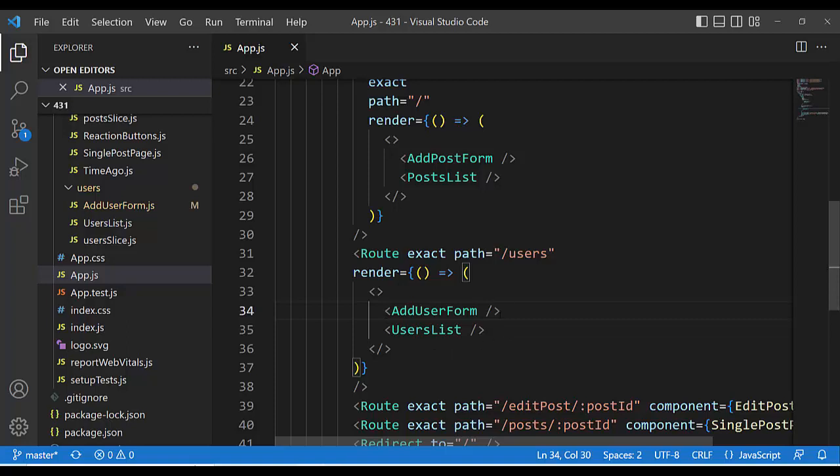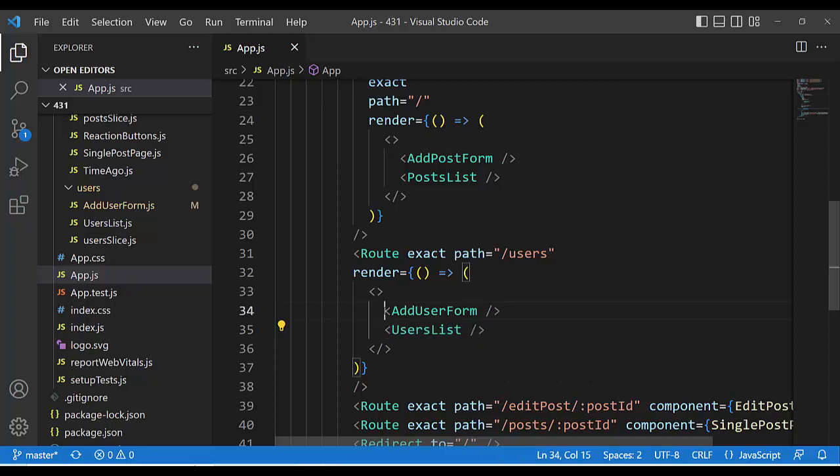In add user form, I copied add post form, removed what I don't need and changed what I need, and also for users list. Add user form, as the name descriptively says, is a form for adding users, and users list is only a list of users.